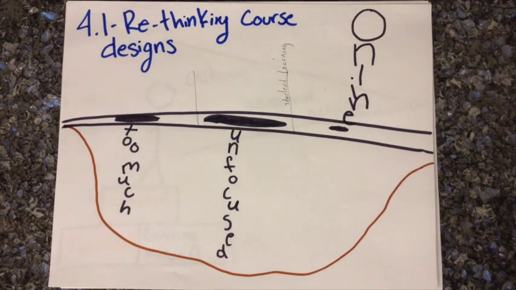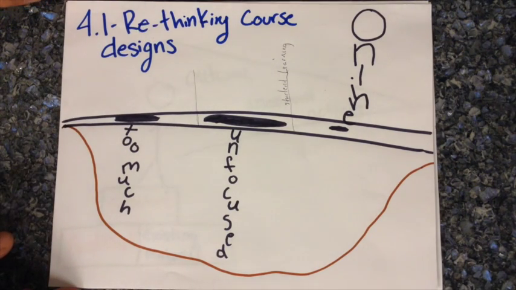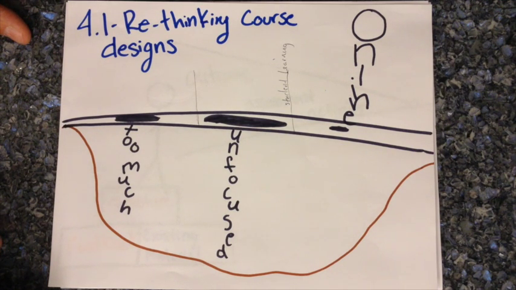4.1, Rethinking Course Design. We look at the pitfalls of course design. First, too much. Basically, it's saying that there's too much information or creating work for students by adding online and on-site activities. There is also unfocused. Using technology for technology's sake may interfere with student learning. The last is misfit. Forcing a fit where opportunities are ignored will miss opportunities for transformative design.